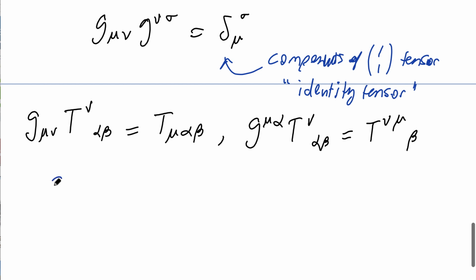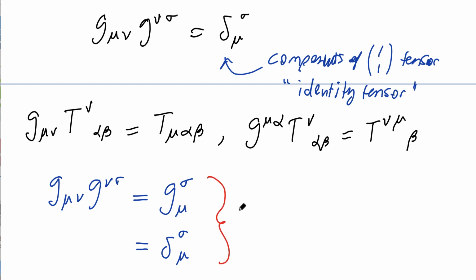So let's look once again at g mu nu g nu sigma. This is g, the metric, acting on a type 2,0 tensor. So by this naming convention, we should use the same base letter and just move this index nu to a lower index mu. So this is g upper sigma lower mu. But we previously said that's the Kronecker delta, right? Because g with upper indices is the inverse of g with lower indices. So which is the correct notation?